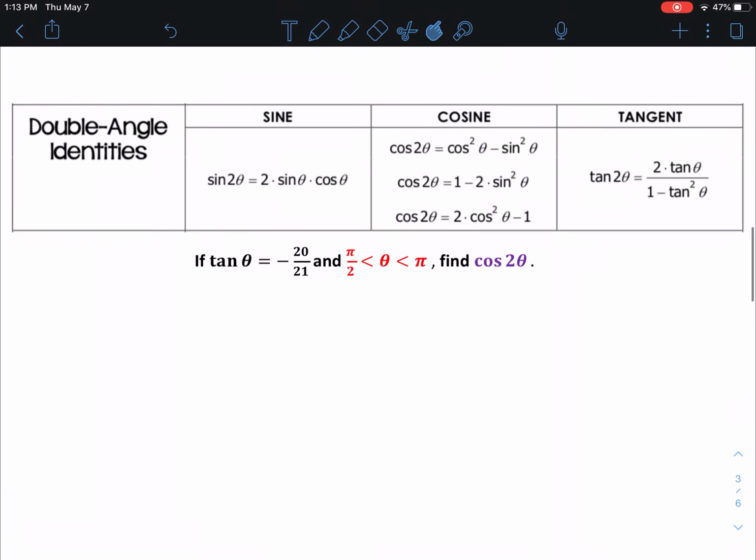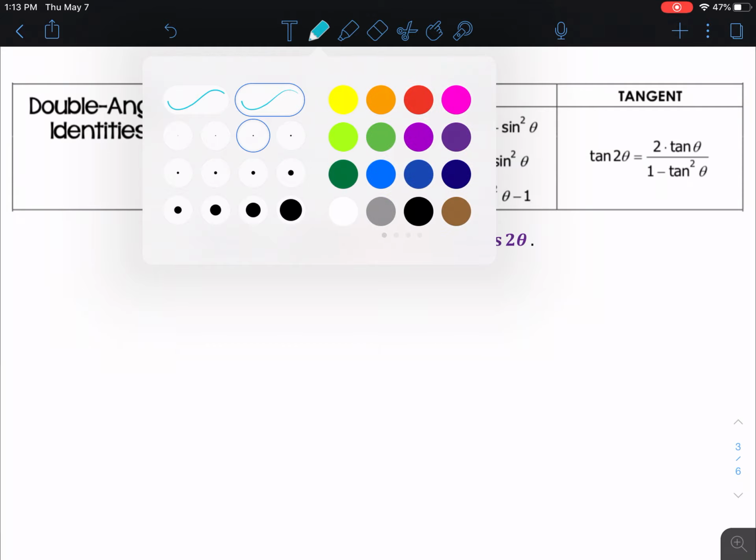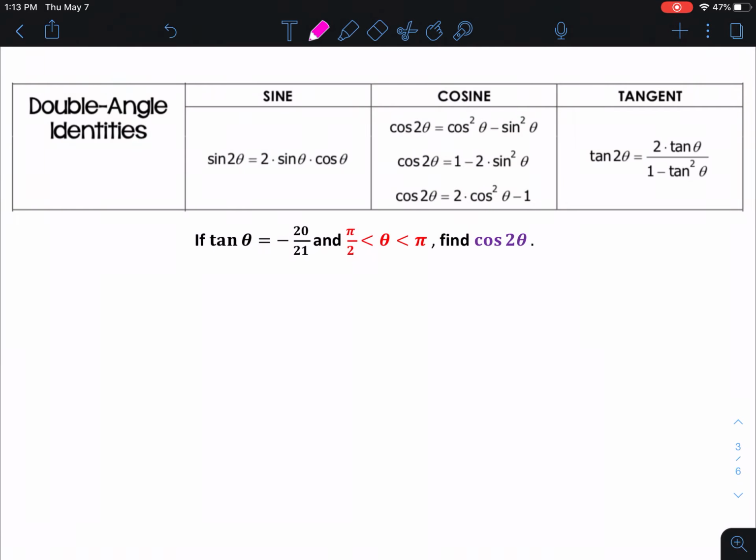All right, so I wanted to do another one that you have cosine involved, just because there's 3 and it seems kind of weird. So we're given tangent. So in this case, I'm going to start with my picture again, because I need sine or cosine or both of them to use one of these cosine identities here. And so I'm going to need a triangle again. Let's see, before I draw my triangle, that's not the right one. We want to be in quadrant 2.